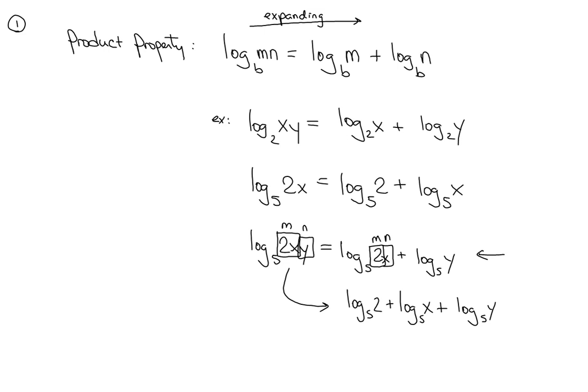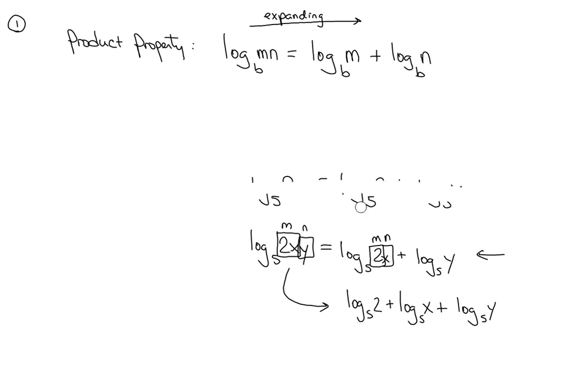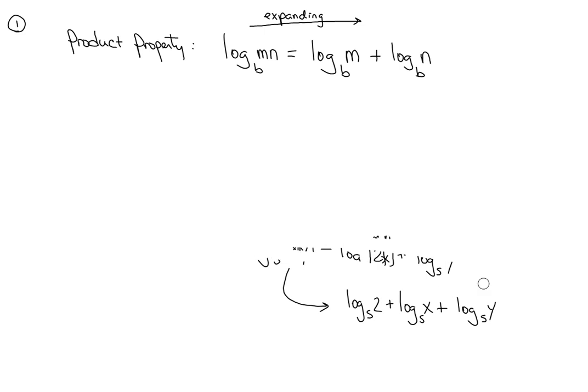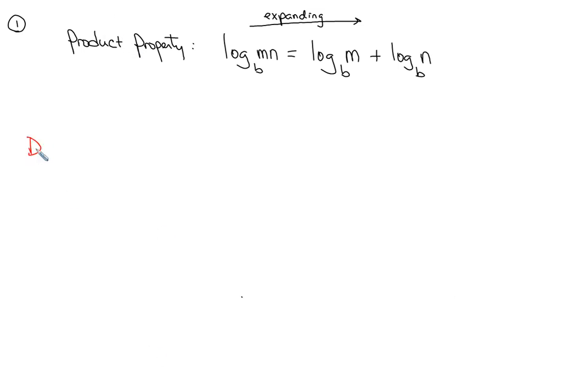Let me show you what the product property does not say. I want you guys to put this in your notes. I'm going to put it in red, because those of you that don't study the properties and don't pay attention to the properties are going to make these exact mistakes on the test. These are the danger mistakes.